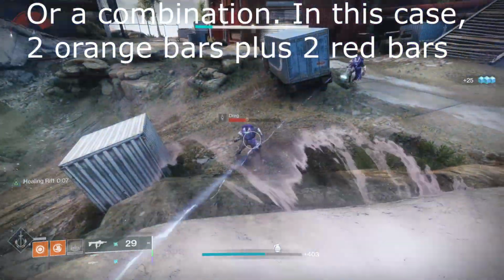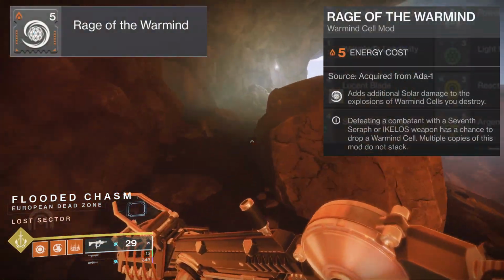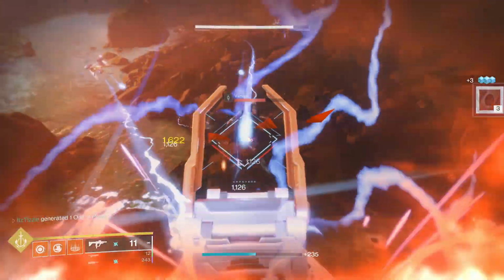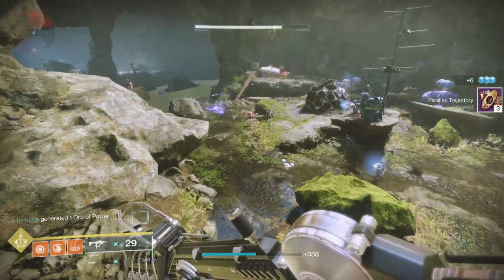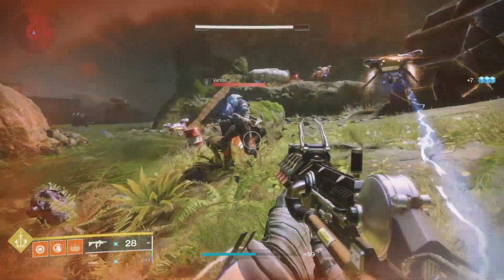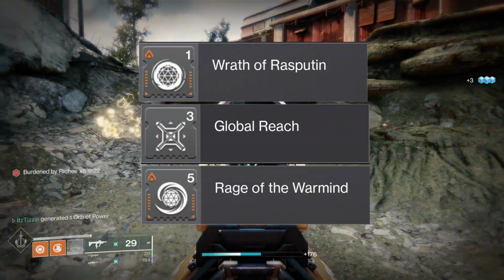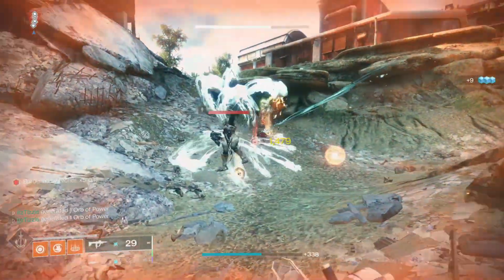Now that we have that established, let's talk about how we can chain Warmind cells. If we equip Rage of the Warmind, this will add additional solar damage to the explosions of Warmind cells that you destroy. So that means our Warmind cells will deal more damage, and it is solar damage. Well, this counts as splash damage, meaning if you take out 6 enemies with a Warmind cell and have Wrath of Rasputin and Rage of the Warmind both on, this will cause another Warmind cell to spawn, allowing us to essentially chain Warmind cells. We call this the Holy Trinity of Warmind cells. This is probably the strongest combination of Warmind cell mods. From there, you can plug and play as you see fit.